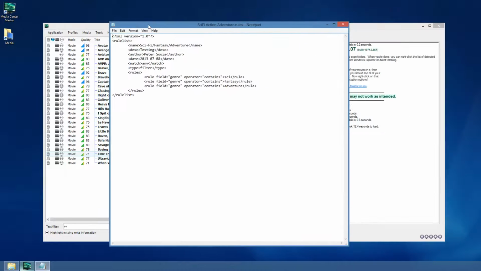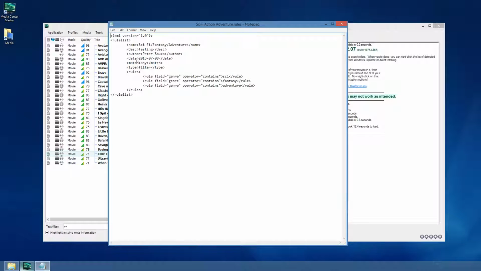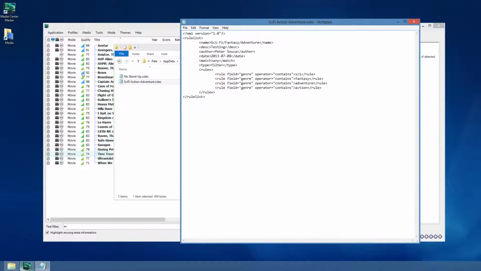So this says that if it's any one of these three filters, if it's genre containing sci-fi, however it's spelled, if it has a hyphen, if it doesn't have a hyphen, if it's spelled out, if it's abbreviated to sci-fi, if it's a genre that contains fantasy or adventure, let's add action in there. Any one of these genres, then the filter will succeed. It'll allow that movie title or TV title through, and that's all we'll see.